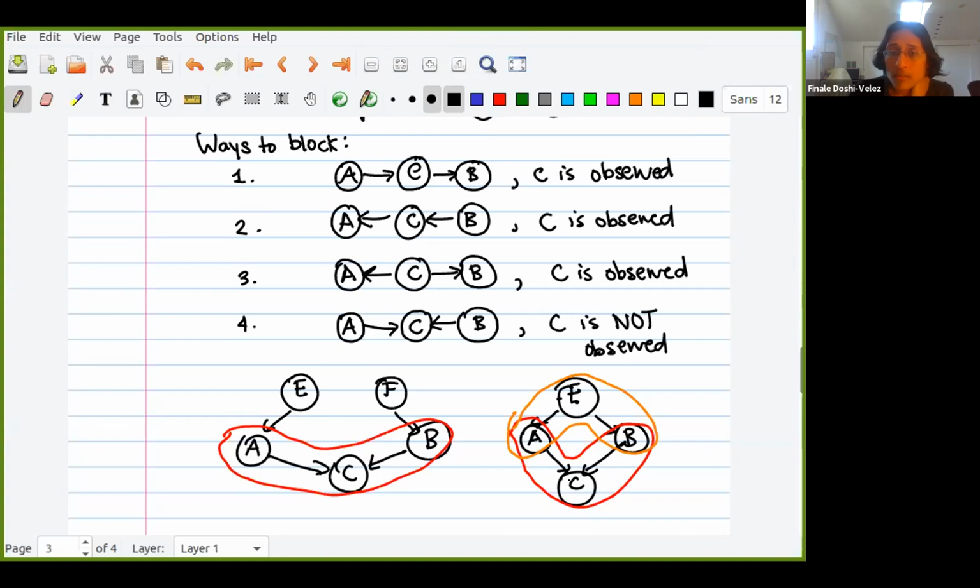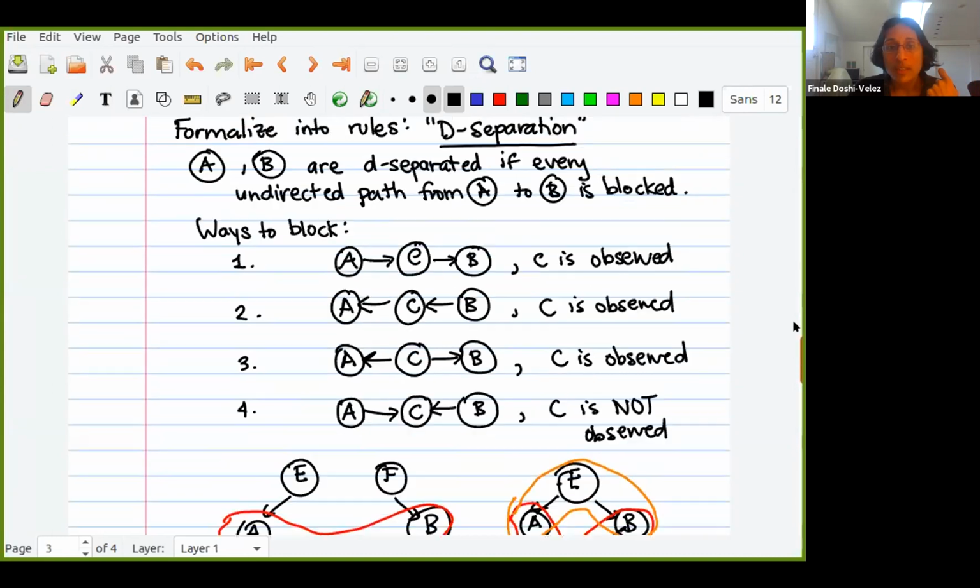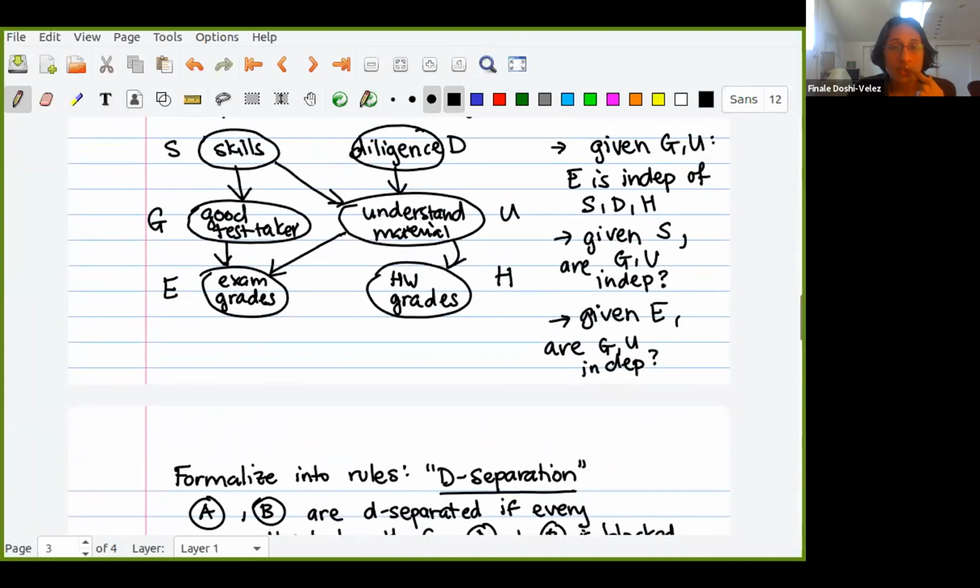Sorry, it's still not clear to me why in some cases we want not to observe something. Can you explain why? Yeah. The idea here is that sometimes an observation correlates things that used to be independent. And I think the easiest example is a case where two things need to be true for some outcome to happen. So in this example over here, we were saying that to get a good score in the exam, you have to be a good test taker and you have to understand the material.